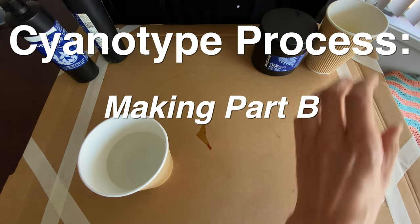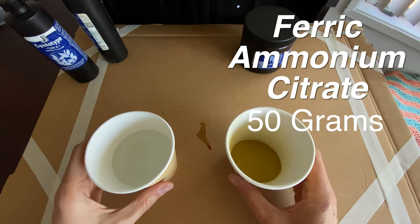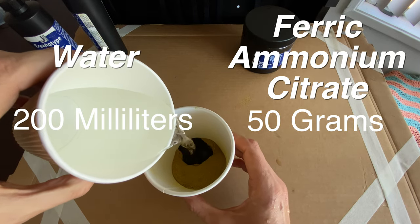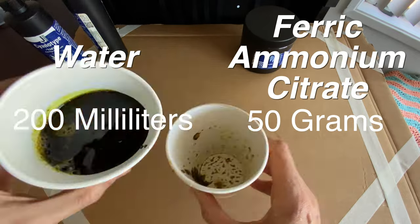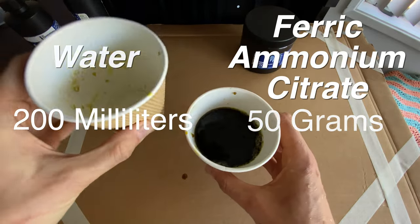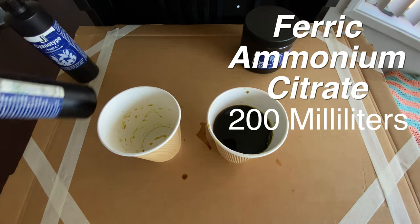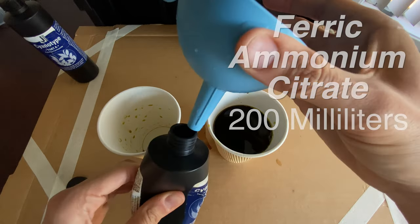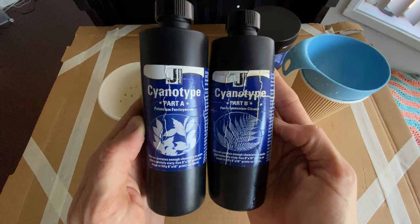Let's make Part B of our cyanotype solution, 50 grams of ferric ammonium citrate. To the cup, we will carefully pour 200 milliliters of water. Then we pour from cup to cup to mix it up. Now we've got our 200 milliliter solution of ferric ammonium citrate. I'll funnel this solution into our bottle labeled Part B. Now we have both parts of our two-part cyanotype solution.